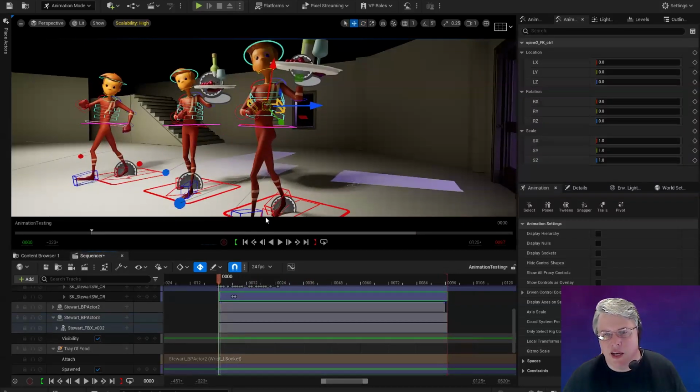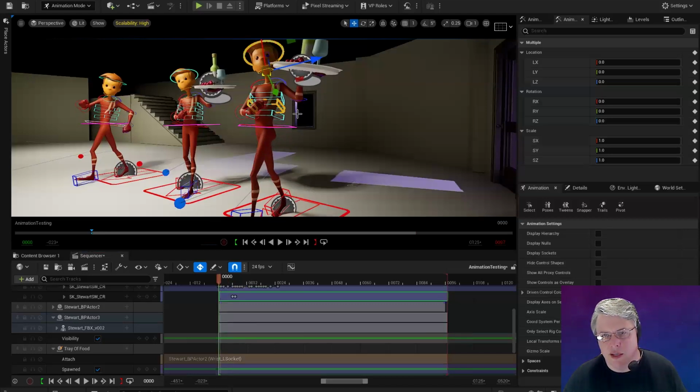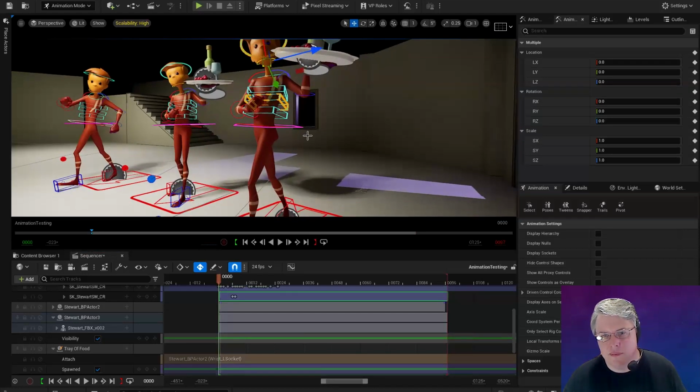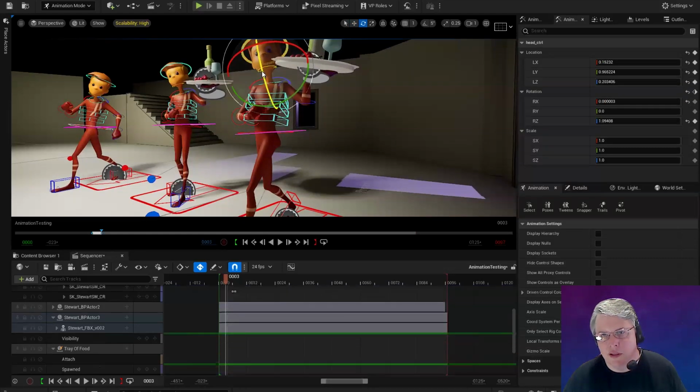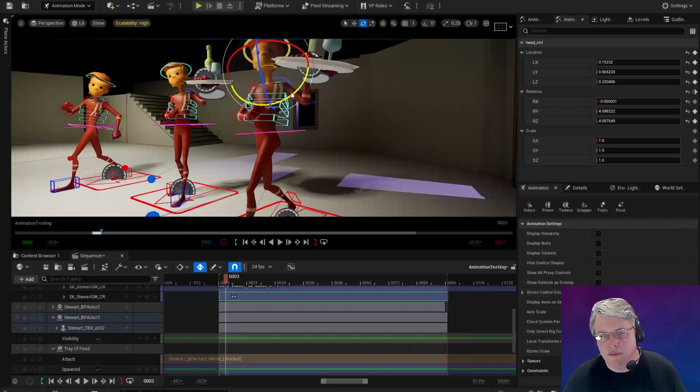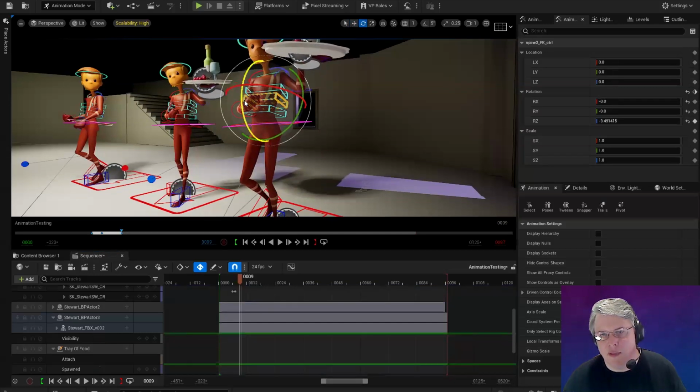So as he's coming, I'll save a key here, as he's coming down. Maybe I want to grab both him and the head. So here, save these as he's coming down. I'll have him go up a little bit, right? And then as he comes back up again, maybe I want the head to snap down. So I want a little bit of overlapping animation here.